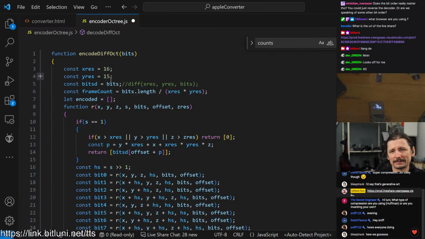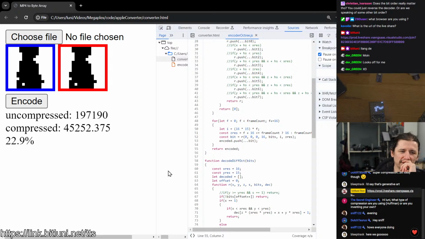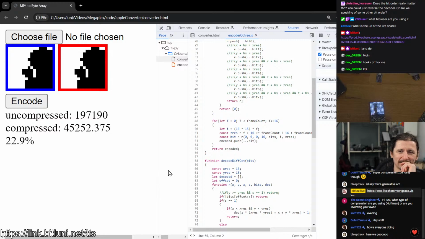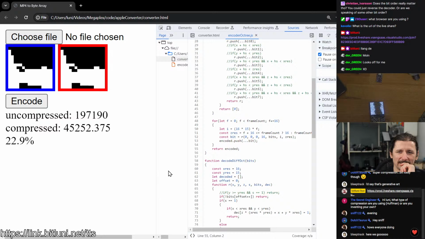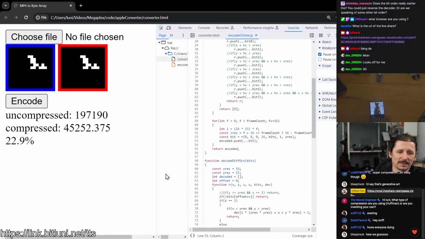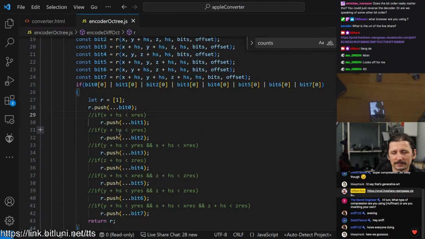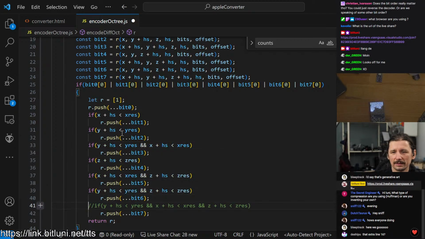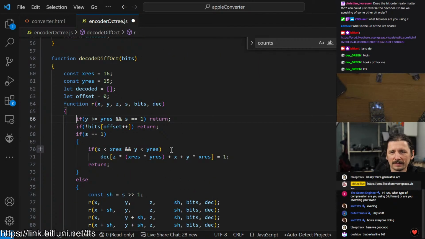Compress, but still it's no good because the compression is not 14% like expected. We are at 22%, and we have a better one already with the Quadtree. So what changed? We removed those conditions here. Let's see if that changes anything. 16?